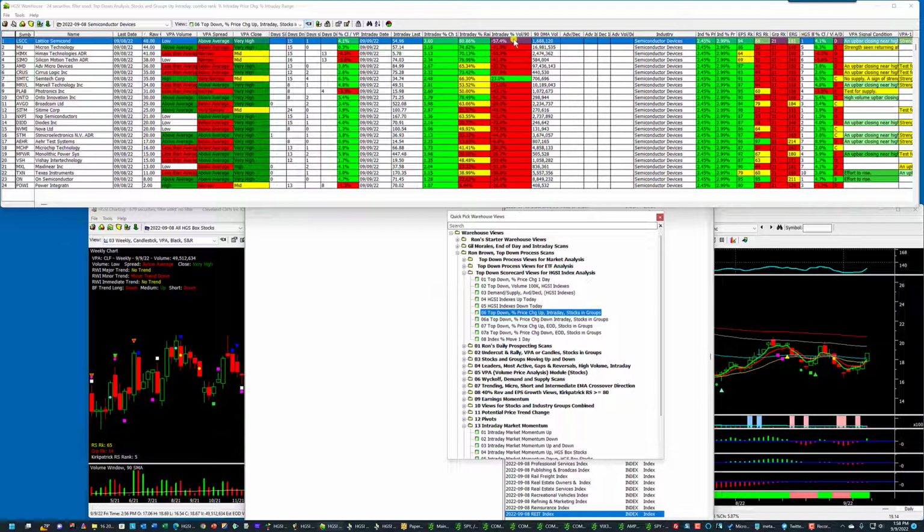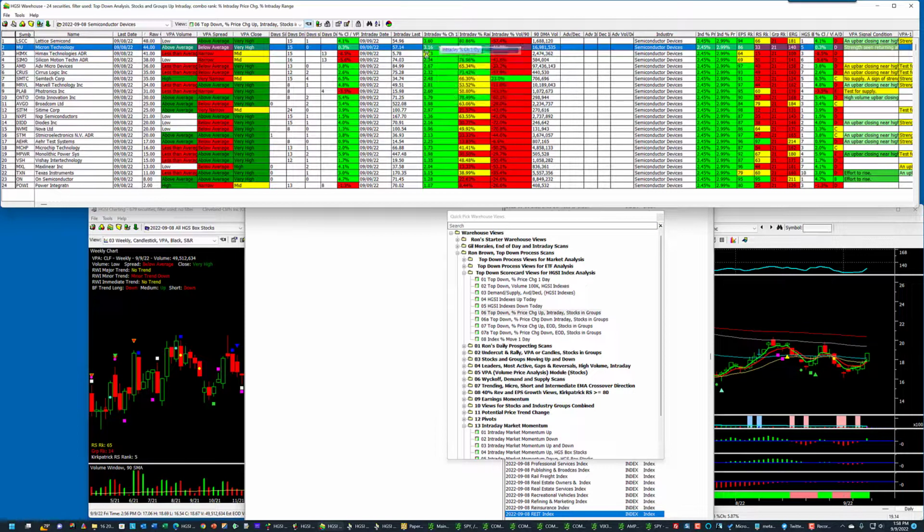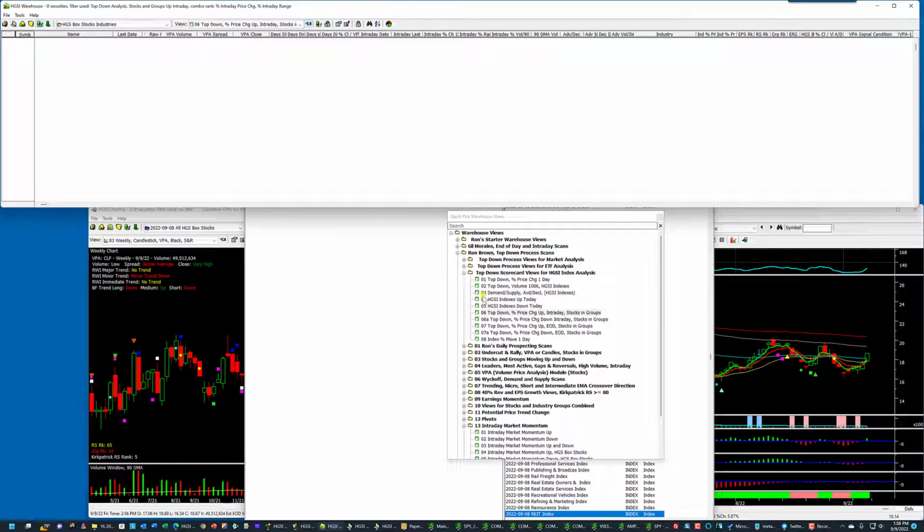You can see that the volume is not all that heavy on these, but it's a good market day. Lattice is up 3.60%. They've come off their intraday highs, so there's a little profit taking probably going on now before the day is over.